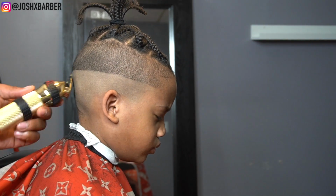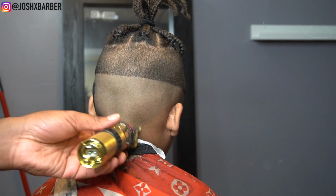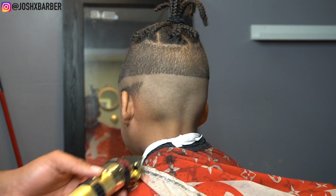It makes the fading process come out way better when you just get every hair from the previous guideline gone before you start the next one.